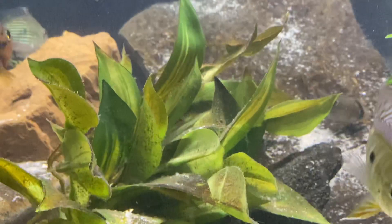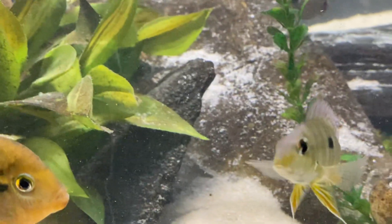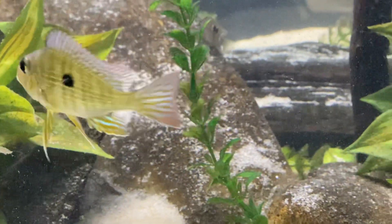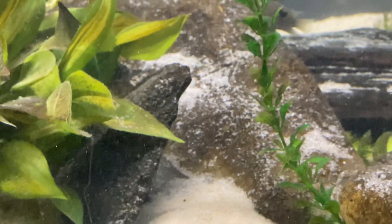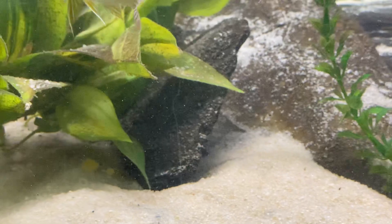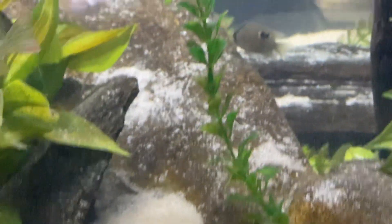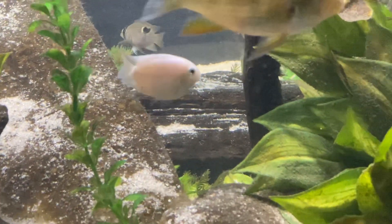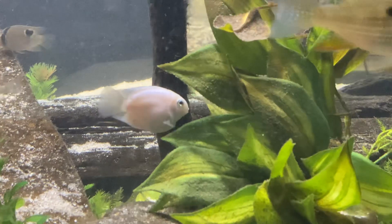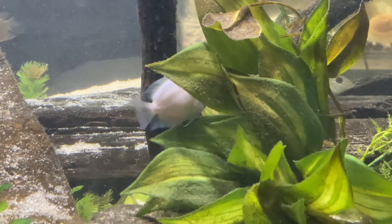It just went down under the rocks there. This isn't really scaped yet — I've just got some large pieces of wood held down with some very big rocks, so there are just natural caves and so forth under there. There's the other one. This guy comes over still, and I think this is another male because it's a little bit bigger, like the one that I think is the male there.